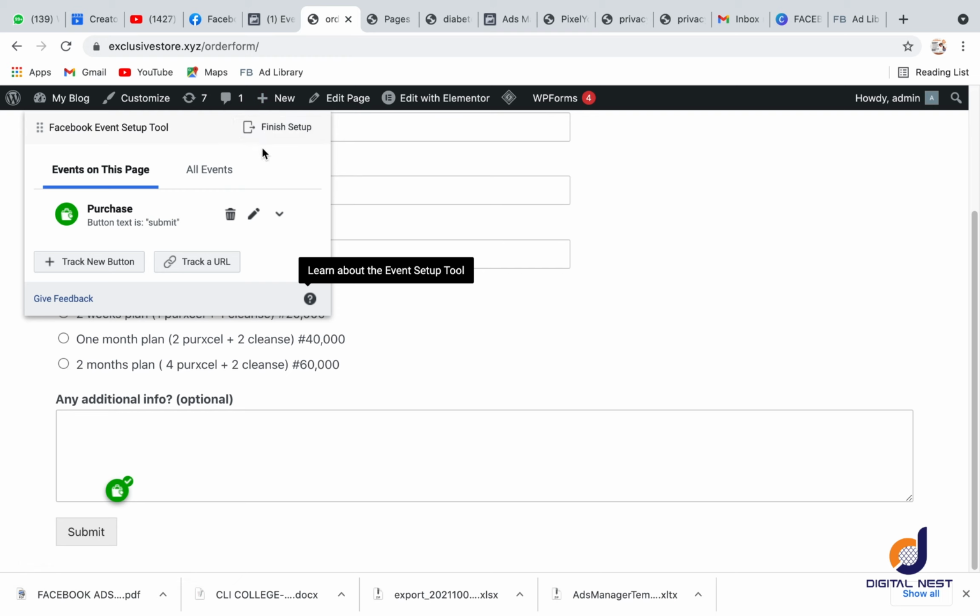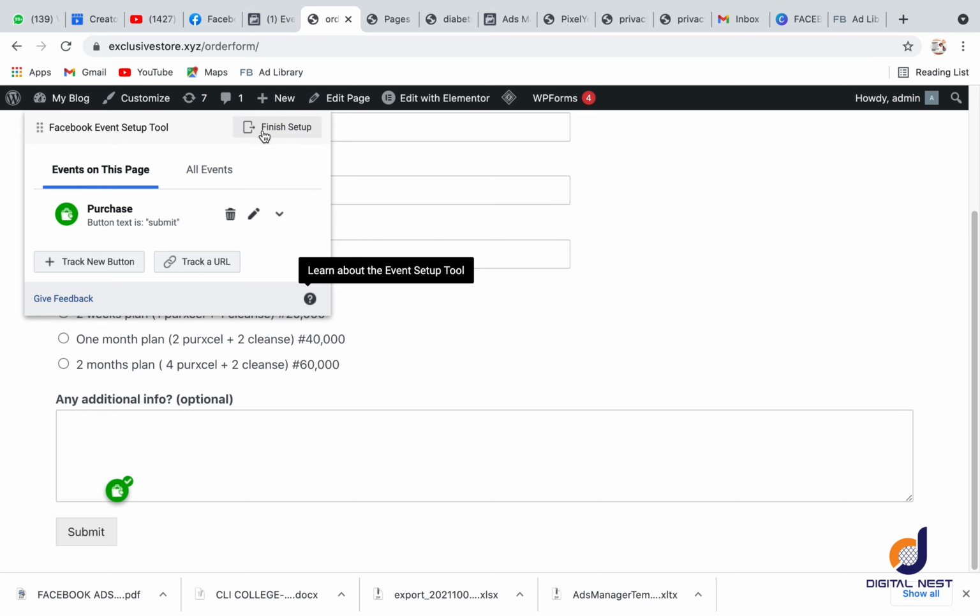So this is one way of tracking events when it comes to conversion adverts, which is why you need the Facebook pixel to be able to track these things. When you are running the conversion advert, it is not going to make sense to you otherwise. So this is basically how to generate a Facebook pixel, connect it with your domain, input the ID on your website, and then track every button necessary for your campaign. This is basically how to do all of that.